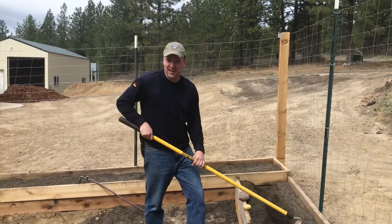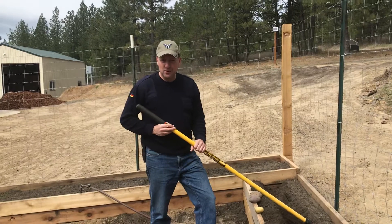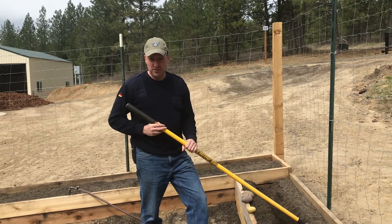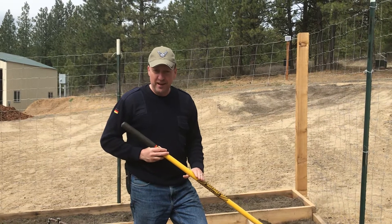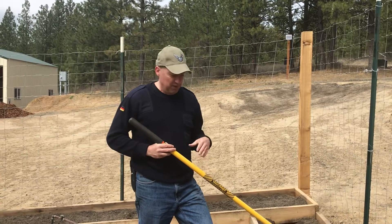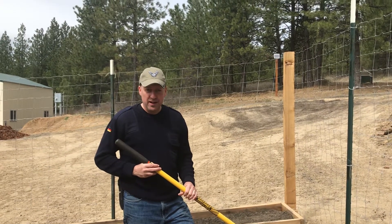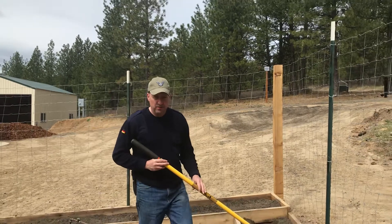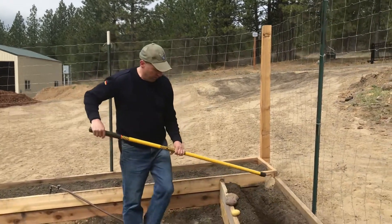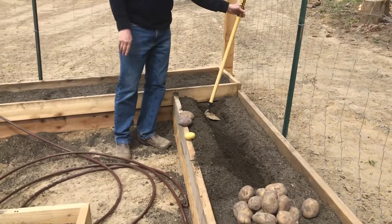Well, I'll tell you what we're planting today, and I'm really glad you're here. It's very timely right now in eastern Washington to put in potatoes. Right around April 15th is a great time to do it. Today, what I thought we'd share is a little bit more about what to look for in a potato, how to put it in the ground, and maybe what you shouldn't be doing as well. If you could zoom in over here, I'll show you a little bit more about what we're doing as far as planting — the depth of the planting and so forth.